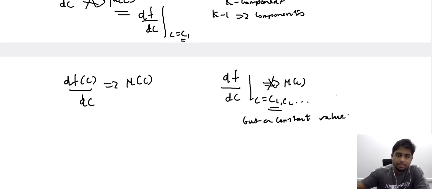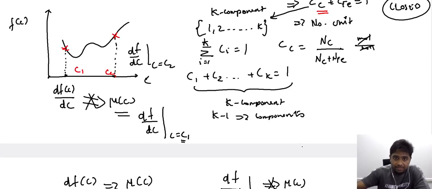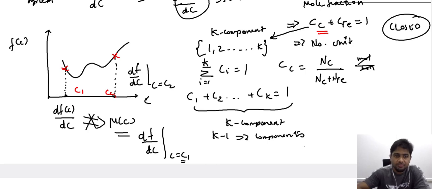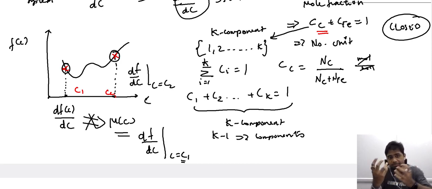Now, getting back to the graphical representation that we have considered. Here we have considered two spots, C1 and C2, and we have stated that the slope at this point is much different from the slope at this point. What could be the reason for it? We started our discussion by stating that the slope at this point is different from the slope at this point. Why is it? What is the principal difference that we observe when you consider the slope at, say, C1 and the slope at C2?